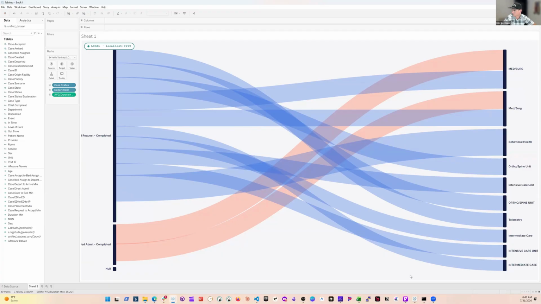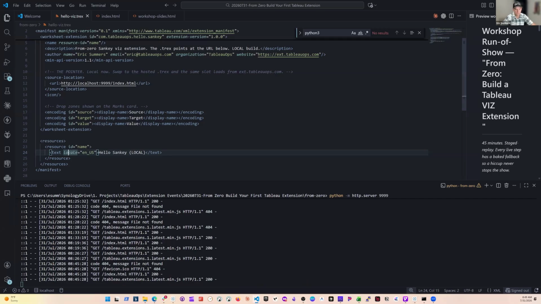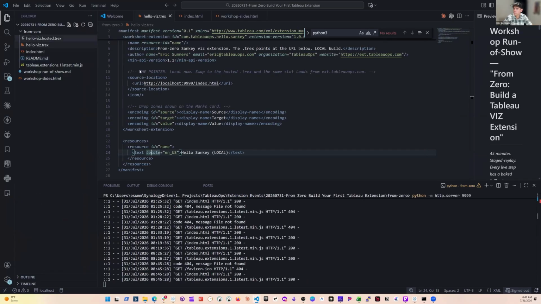So let's look. We also looked at the trex file, but this is looking at index.html. I have my folder here from 0, and index.html is the file that the manifest or trex file is pointing to.